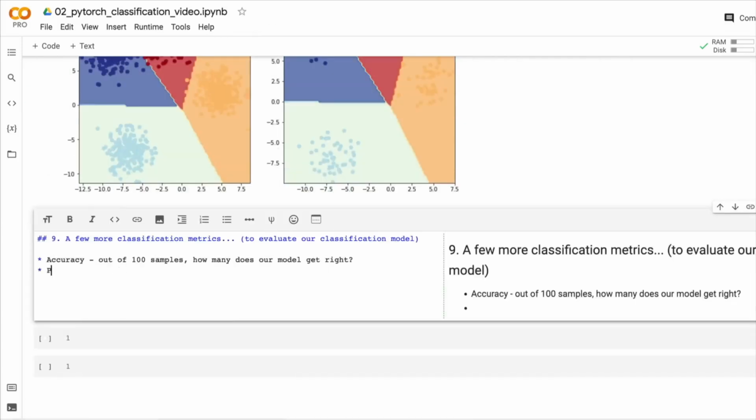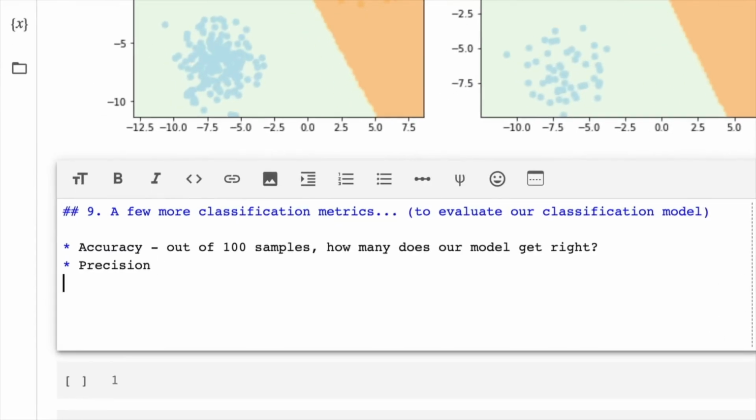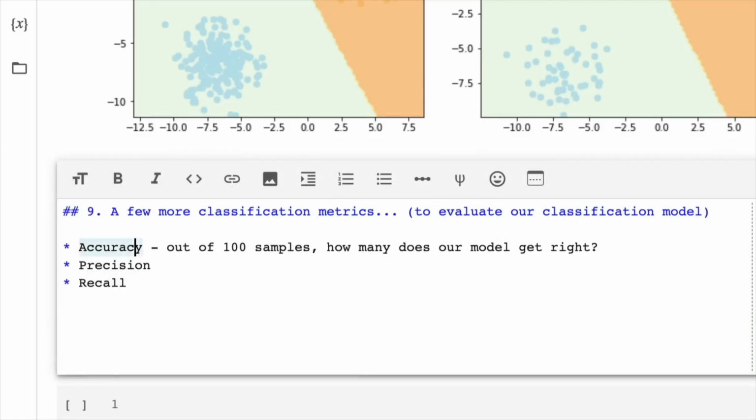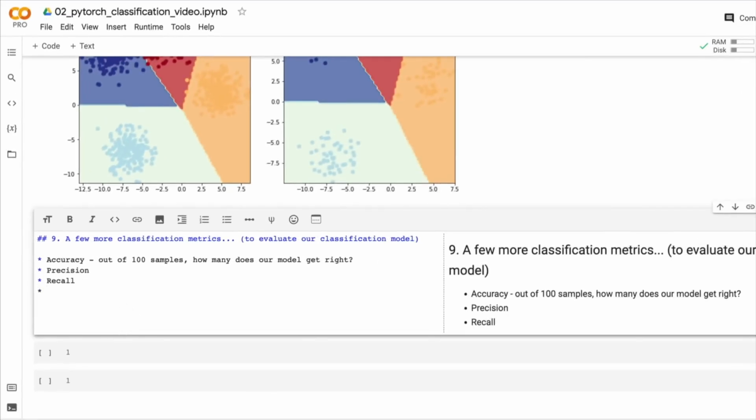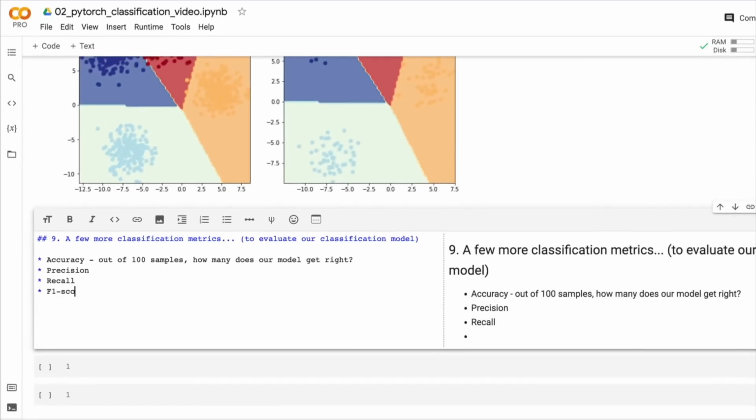Well, we've also got precision, and we've also got recall. Both of these will be pretty important when you have classes with different amounts of values in them. Accuracy is pretty good to use when you have balanced classes. So this is just text on a page for now. F1 score, which combines precision and recall.